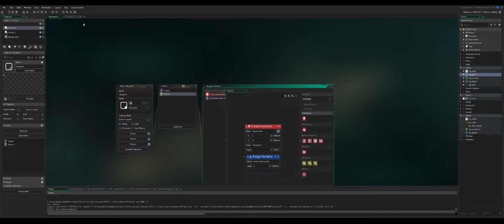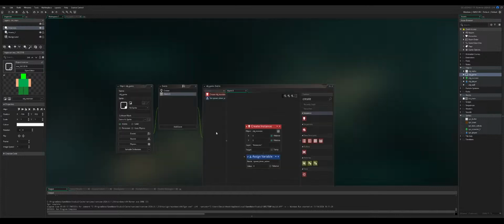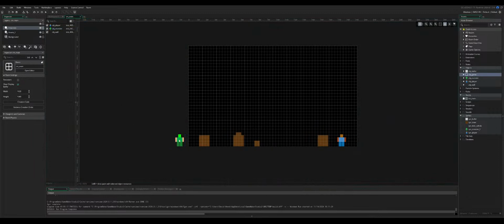And it's gonna create it at, we're gonna create it at, we're gonna have to just create, we're gonna choose this as the spawner.